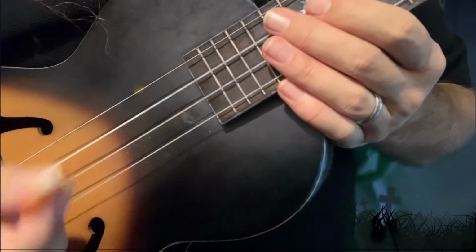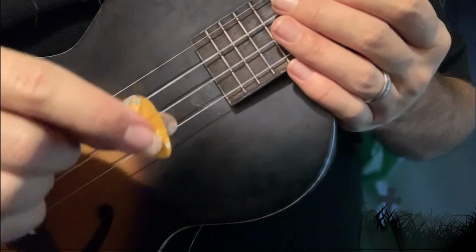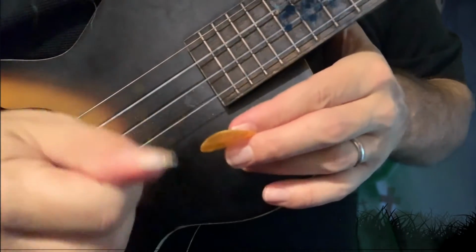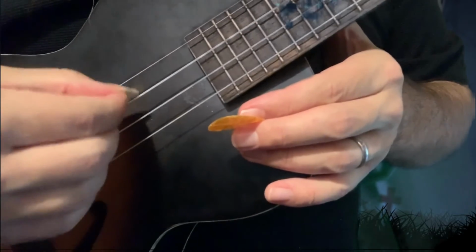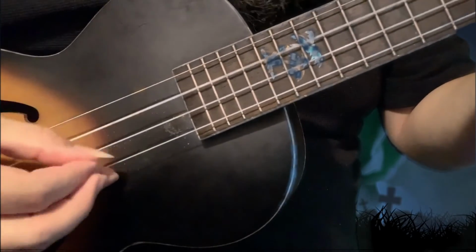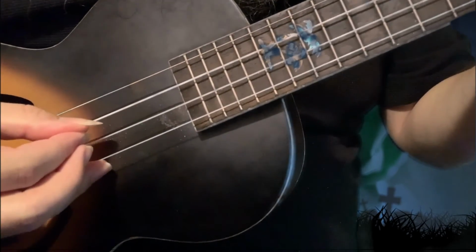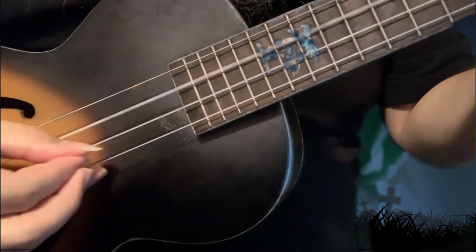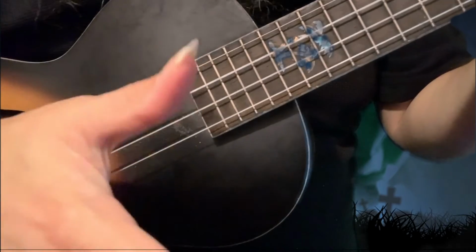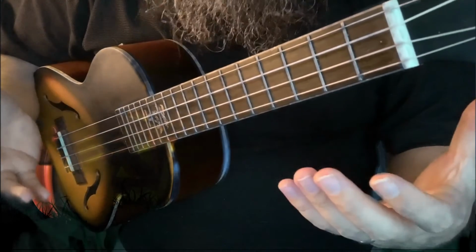Coming from guitar, this is a very comfortable way for me to play this section. You can see that you can get some nice, bright, clear, precise notes using the pick. Of course, I've also got some fingernails now that I can be doing the same technique with, just with my fingernails. It's kind of like having a pick just attached to my hand at all times. Now, that's the main bit that I want you to take away from this.